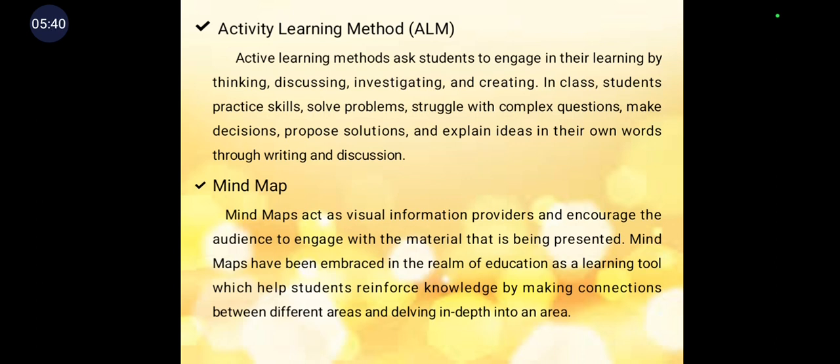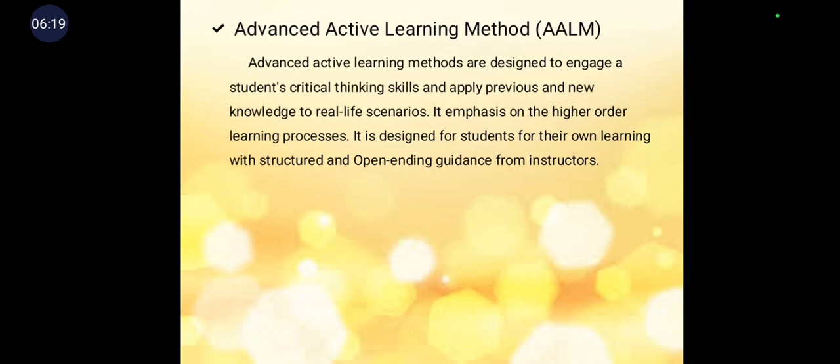Activity learning method (ALM). Active learning methods ask students to engage in their learning by thinking, discussing, investigating, and creating. In class, students practice skills and solve problems, struggle with complex questions, make decisions, propose solutions, and explain ideas in their own words through writing and discussion. Mind map. Mind maps act as visual information providers and encourage the audience to engage with the material that is being presented. Mind maps have been embraced in the realm of education as a learning tool, which helps students reinforce knowledge by making connections between different areas and delving in depth into an area.